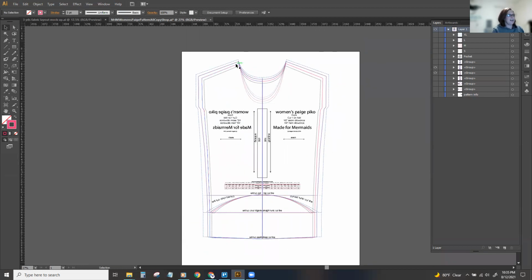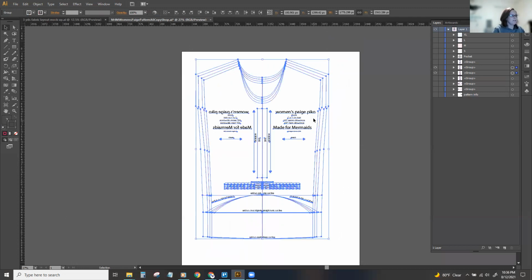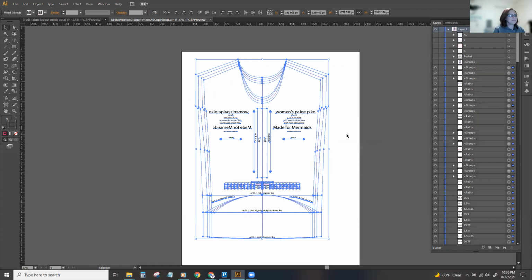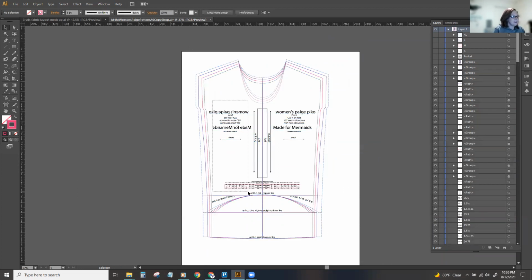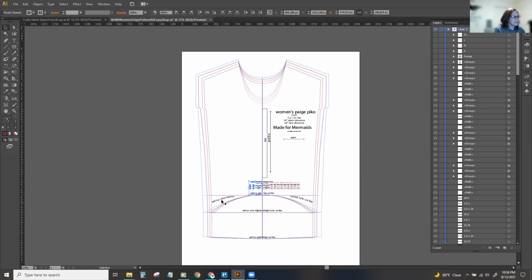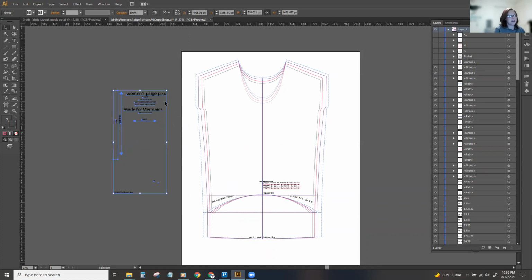And then real quick to just go over again what I did on the sleeve. I would select all of this, ungroup it. I would delete everything that's all the text that's reflected or anything that you just don't want. Then if you want to make your green line bigger, you can do that. You want to just select all your text. And this isn't going to work exactly how I want it. And then you could always move it out of the way or hide it while you do your layers.